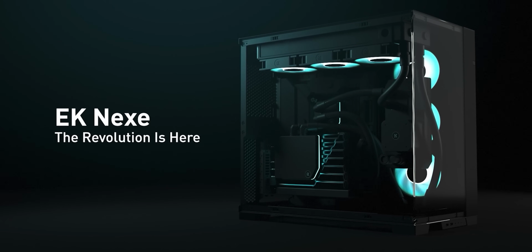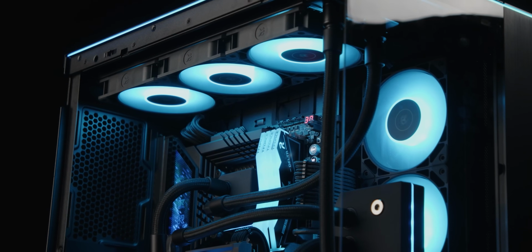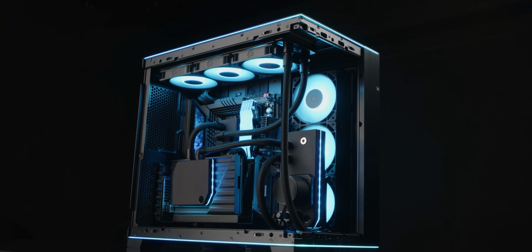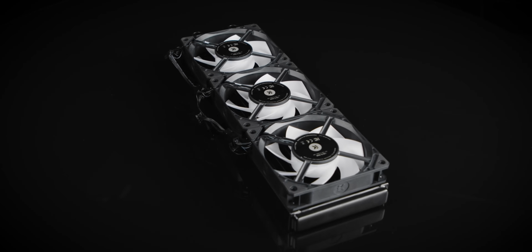A brand new product line developed by EK that focuses on ease of use, low maintenance, and affordability while delivering the most dependable top-tier cooling for hardware to perform at its peak. Wondering what sets Nexe apart? In short, it combines custom loop liquid cooling with an all-in-one closed loop approach, offering the best of both worlds. Nexe is still an open loop, capable of cooling one or multiple graphics cards. The user can configure the cooling capacity by choosing the radiator size based on their needs, silence, performance, and compatibility with any given PC case.